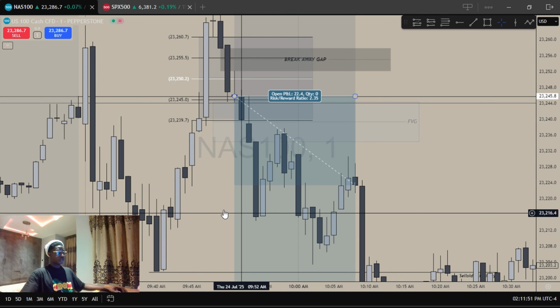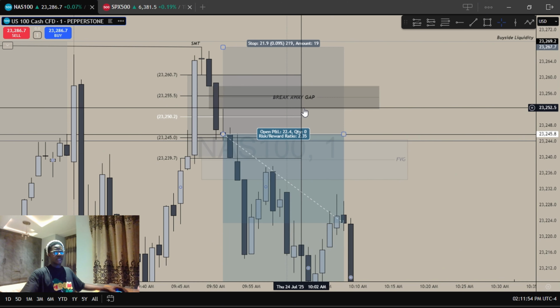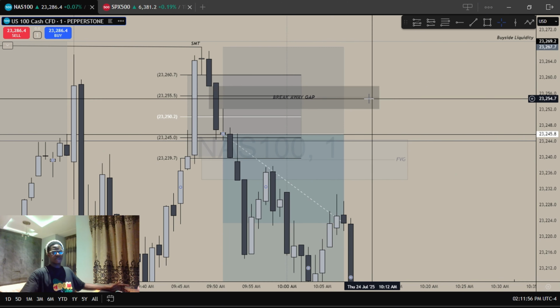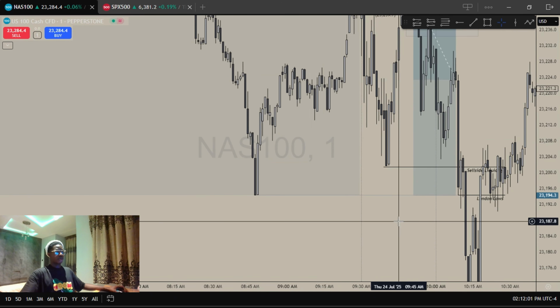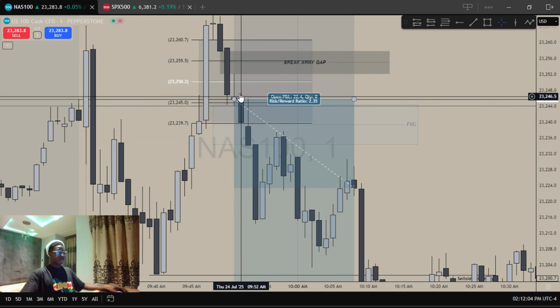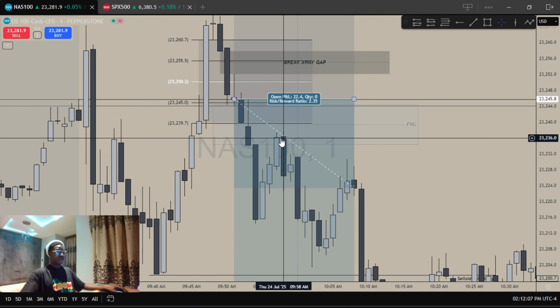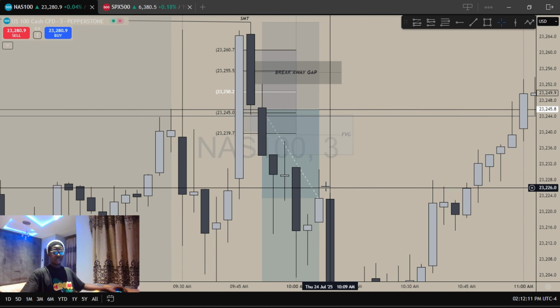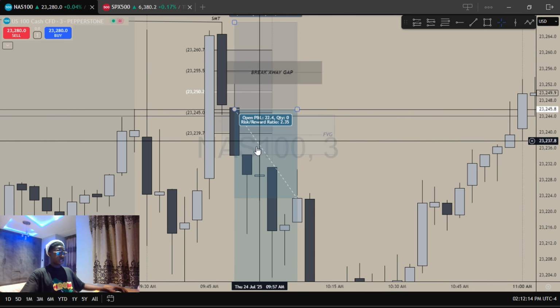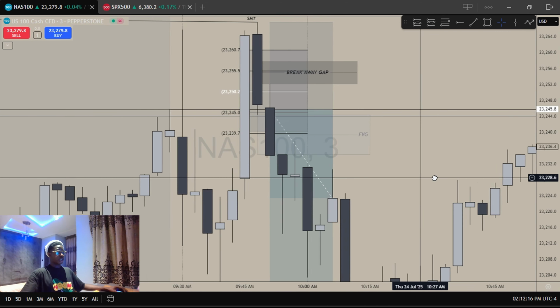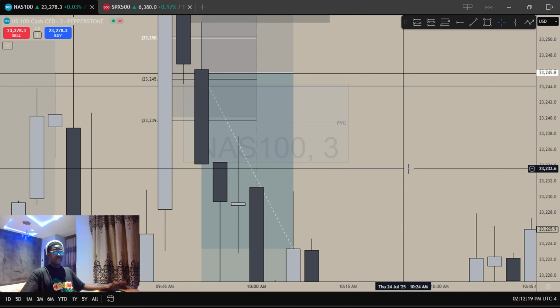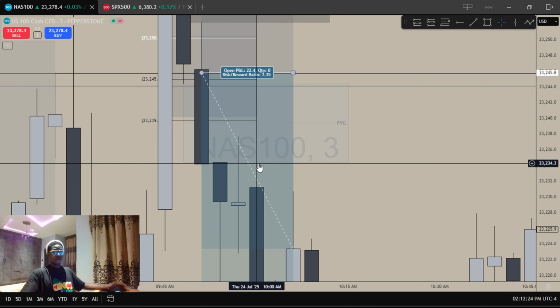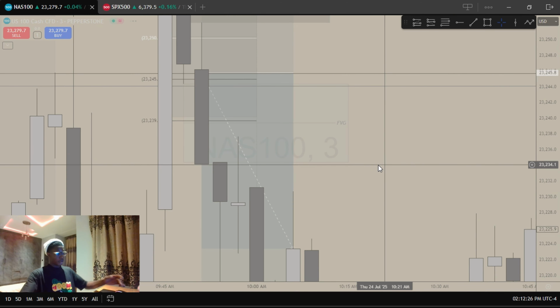So as you can see, when price pushed all the way down, I am now treating this fair value gap here as a breakaway gap. I am not expecting to see price return back into that fair value gap, maybe unless we've taken out all these liquidities right there. So when price came all the way down, as you can see here, we ended up retracing back into what? A 3-minute bearish fair value gap right there. As you can see, we just tapped into that fair value gap and started pushing to the downside. So that's also giving us a good signal that we're going to keep pushing to the downside. Why? Because we are staying below the consequent encroachment of that 3-minute fair value gap right there.